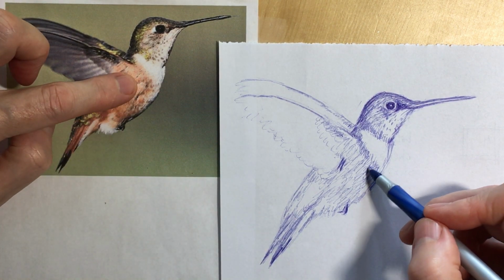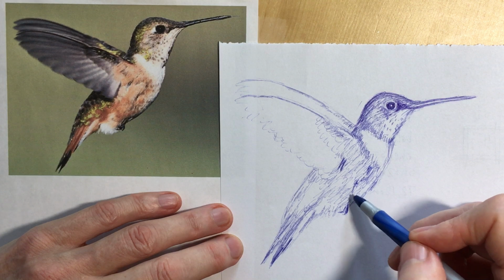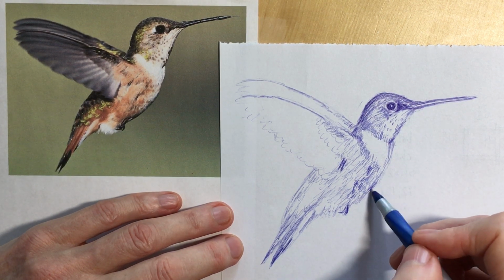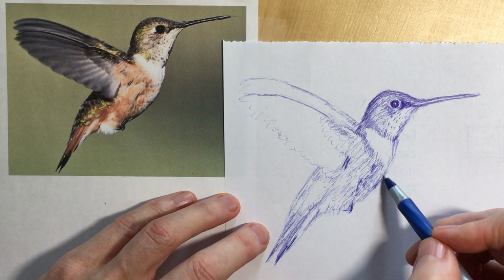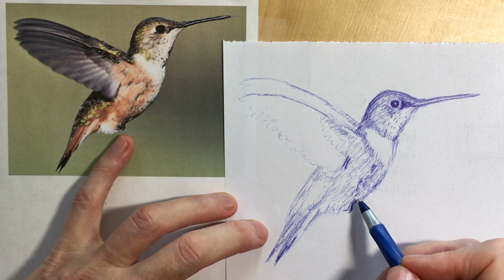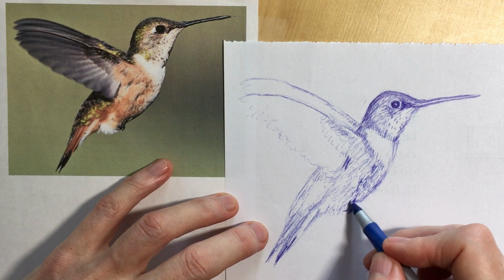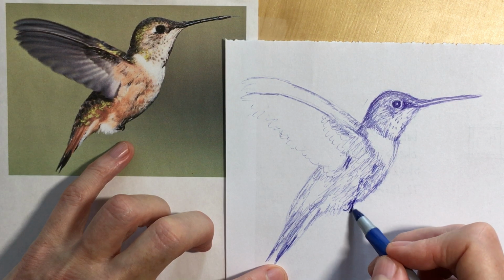And then there are some folds in the feathers where they've come out a little bit from the body, not lying perfectly flat. There's some shading under her tummy here. I'm gonna probably correct my angle a little bit later. And see all the feathers folded where the feet are tucked in? We'll just have some darkness there. And then these are the claws. There's two that are visible.